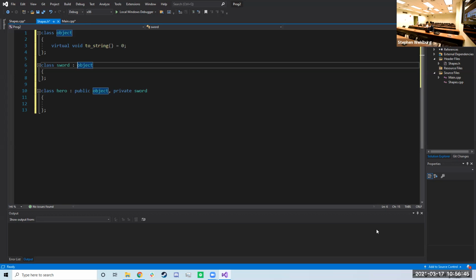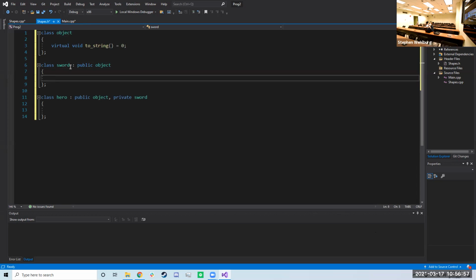Also, my internet connection's unstable, so that's super fun. But obviously, I don't know what that does. I'm going to give that the good old undefined behavior classification because I don't know what it does. But if you want to mess with that, sure. But yeah, public. Sorry about that.